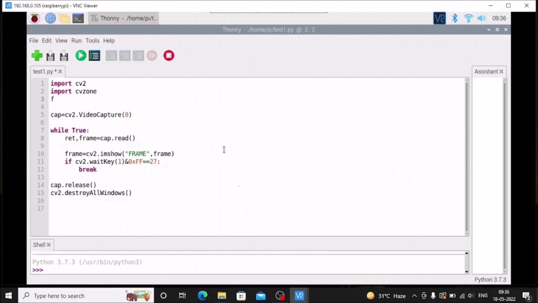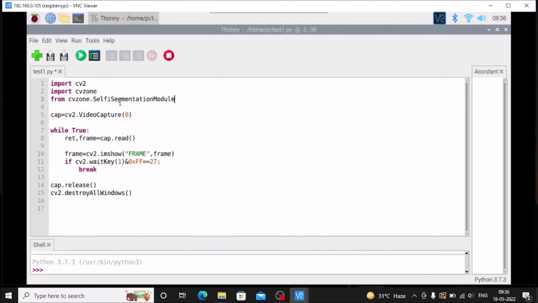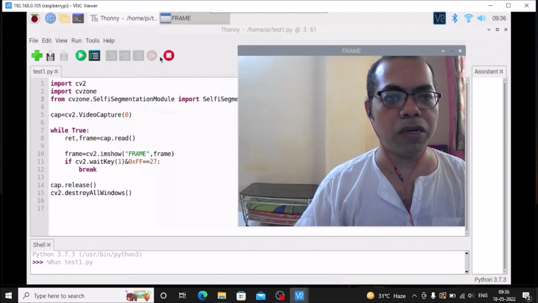Then from cvzone.SelfiSegmentationModule, with capital S in Selfie, capital S in Segmentation and capital M in Module, import SelfiSegmentation. For checking purposes, we simply start the code. As you can see, there is no error, which means we have successfully called our module.